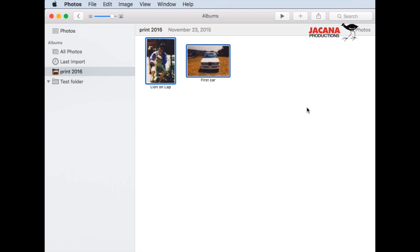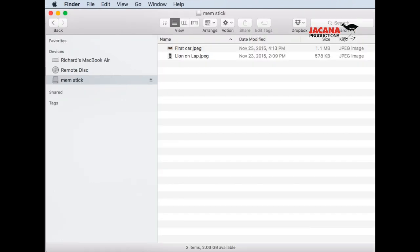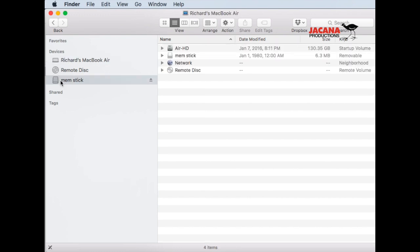It'll say Export Complete. Now, of course, you can go back to the Finder. I just went back to the Finder now just to make sure. Make sure you click on the little memory stick here. It's gray, selected. And then you will see the two photos that you've just added. In your case, you'll probably have 10 or 20 or whatever you want to do. And that's it. Then just click the eject button, pop it in your pocket, go down to your machine, and happy printing.